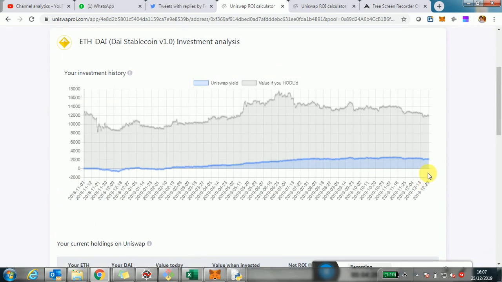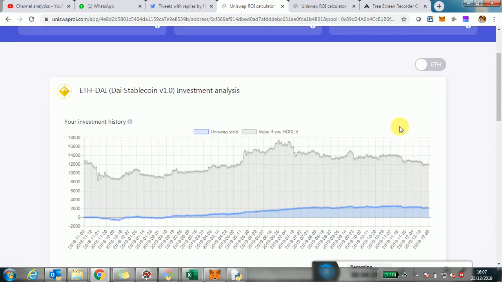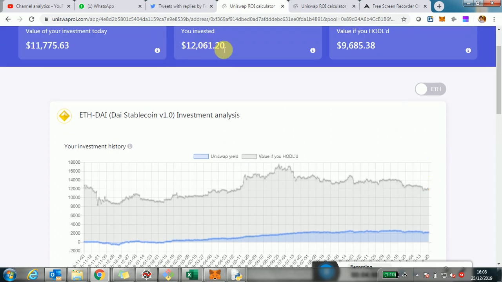And what I want to point the attention to is that Uniswap had in fact a pretty great return. So we can isolate the two components. Well, first, we can see here the value of holding would have been about 9,500. Consider they invested about 12,000, but the price of Ethereum and price of DAI was stable, but the price of Ethereum went down.